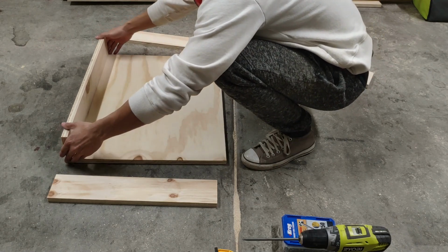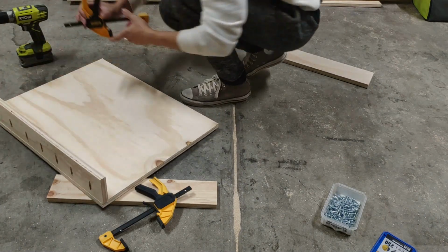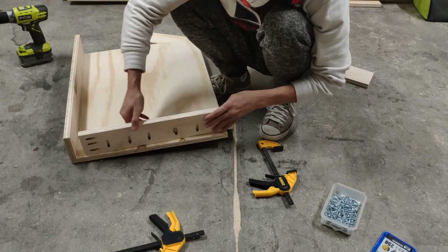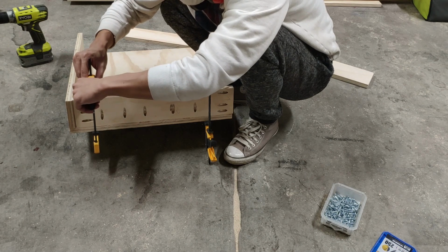The drawer that I made is just a very basic drawer. All the parts are combined by pocket holes. It's just too easy to use the pocket holes.